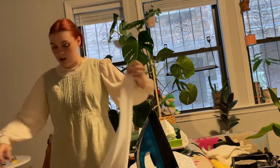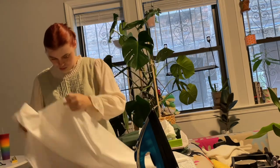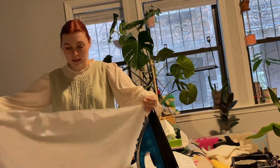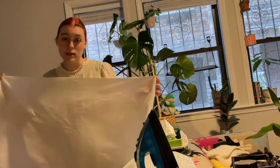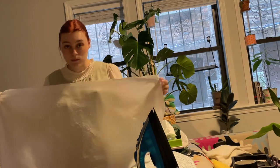And it's super wide, so it's going to get gathered down to about this much. So I should have a lot of volume at the bottom of the apron without it being too bulky around my waist. And of course I just ruined my nice ironing job by doing that. Now I'm going to hand sew all of these two edges. So yeah, let's cut out some straps, I think.